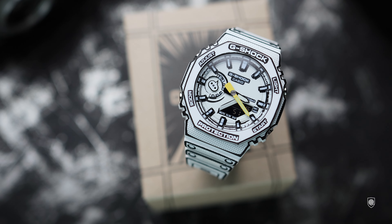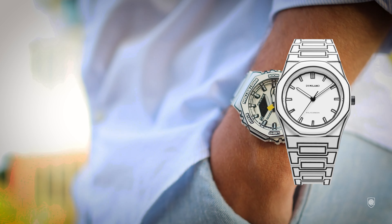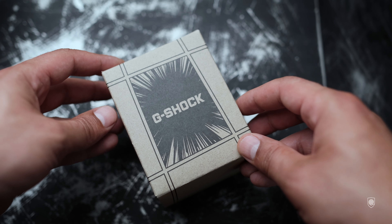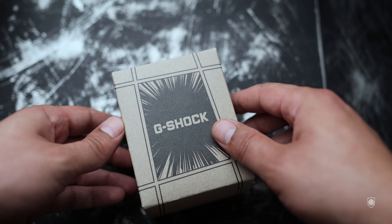It reminds me of the Take On Me music video. In the same theme of a two-dimensional watch, there is the D1 Milano drawing watch, which is offered in white or black, following the same theme of a sketch but without the manga flavor like the stippling effect. Now getting a bit physical — the watch comes in a micro cardboard box themed with the same manga drawings, nothing spectacular overall. But surprisingly, or maybe disappointingly, this watch is not entirely made in a monochrome tone.